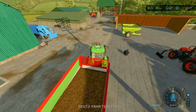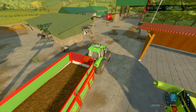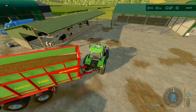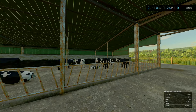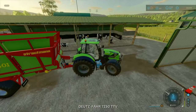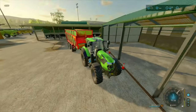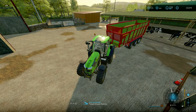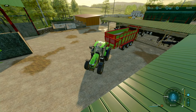I think one thing we'll do is just keep up the animals top, especially the cows, because they do go through a lot of food, as we have learned on this series. I think it'll require one of these straw and food, so I fed it this morning and it is out of food, so let's get these topped up and taken care of. And then we can skip till July.